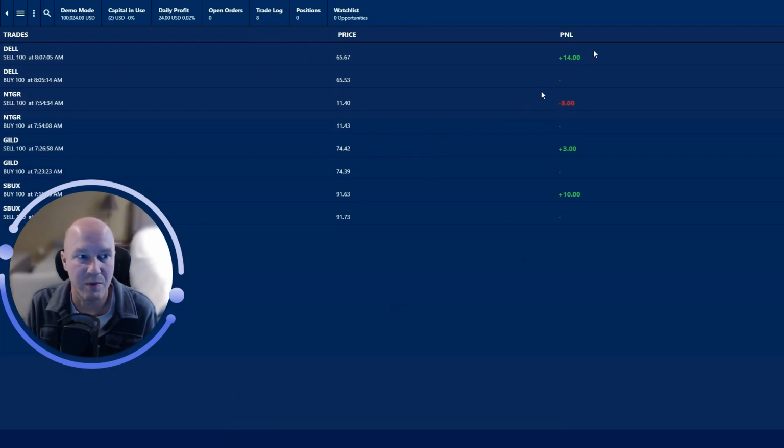So this is a good example where I lost $3. I think this was actually a stop loss is what happened. I think I had set my stop loss too small on this one. Yeah, it's too bad I don't have that one to show you. Anyways, moving on. One more for you.